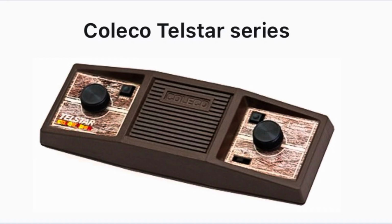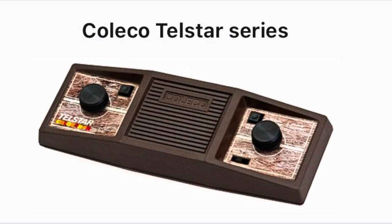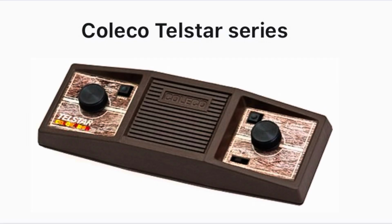About 1 million units of the first model, called Coleco Telstar, were sold. Oh my god, that is insane. Coleco sold over 1 million units at the price of $50 in 1976. Wow, that's a lot of money for back then. But probably not nowadays, it's cheap for a console. But anyways, Coleco was unaffected by a chip shortage that year, as their early orders meant it was eternally supplied. The large product lineup and the impending fading out of the Pong machines led Coleco to face near bankruptcy. Oh my god, what the hell?